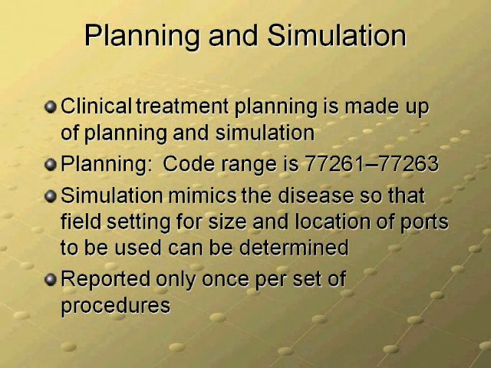Clinical treatment planning reflects professional services provided by the physician. Clinical treatment planning includes interpretation of tumor localization, treatment volume determination, dosage determination, number of ports, and the number of treatment devices that will be used. The code covers the physician thinking of how to best treat the patient for cancer.